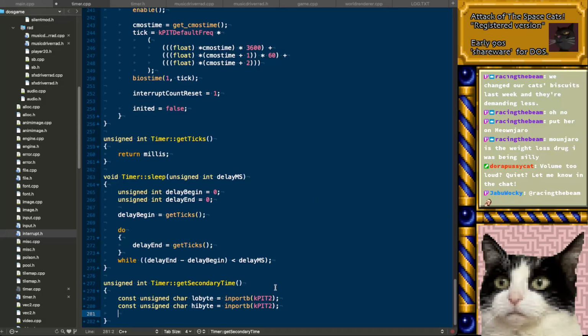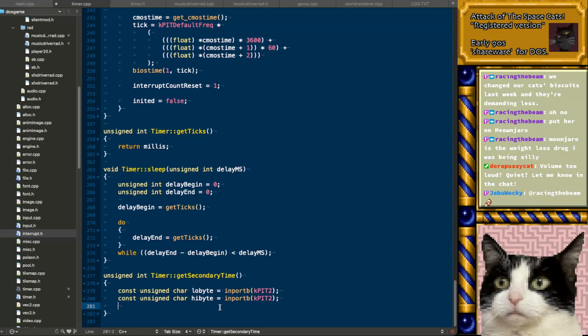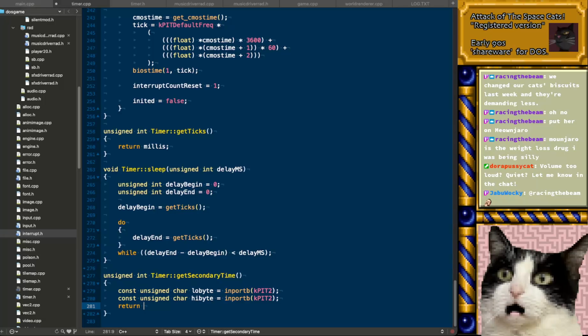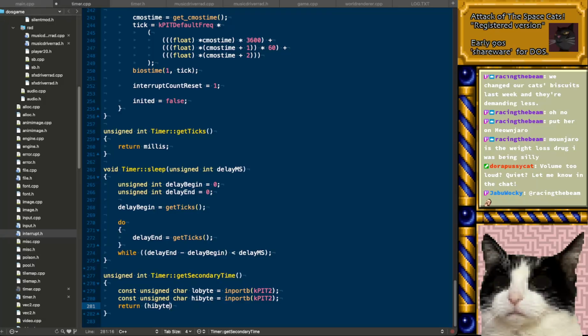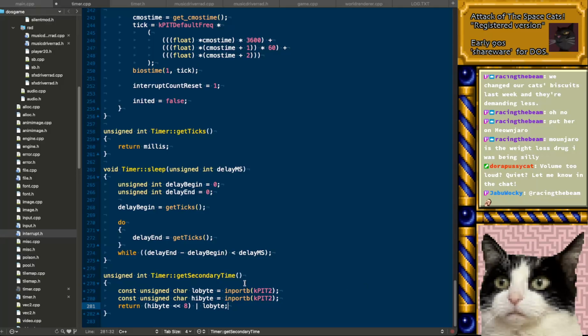Why not have to trigger something to say that I want this? Or is it just going to alternate? Probably missing something here, but it's fine. So we're going to want to shift the high byte that way by 8 bits. Definitely feel like that's missing something.